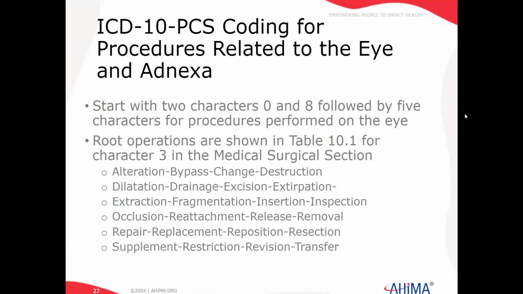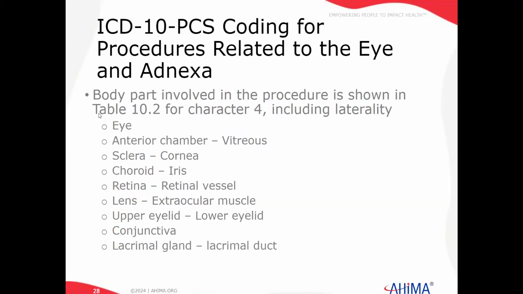And they're things like alteration, bypass, change, destruction, dilation, drainage, extraction, occlusion, reattachment, repair, replacement, supplement, restriction, transfer, and so on. You may want to have that appendix with root operations marked with a post-it note so you can feel where it is and go right to it as needed.